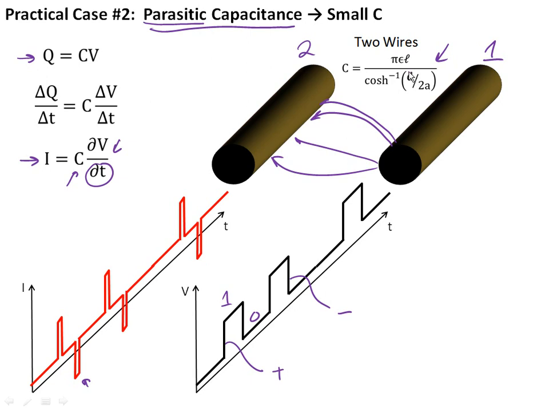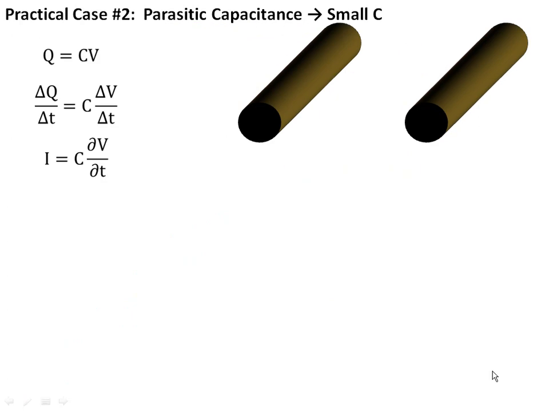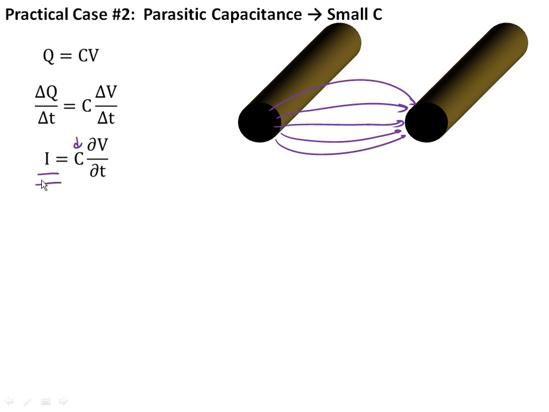Well, obviously, one thing you can do is increase the value of d or decrease the value of epsilon. But you don't always have the ability to have very tiny epsilons or put wires really, really far apart, especially on a high-density circuit board. So let's look at another technique. We know from our theoretical understanding that this capacitance comes about because electric fields couple these two wires together. If we could reduce this electric field coupling, we would reduce the capacitance, and by making C smaller, the fact that we induce current from one wire to the other becomes less of a problem.